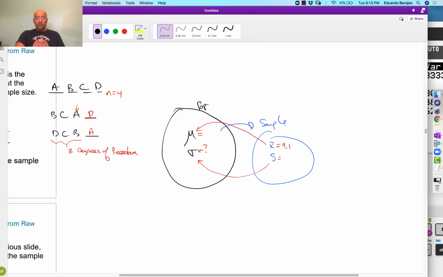And through sophisticated math, as we will see, it turns out that this is a really good guess for that. So if I wanted to figure out the mean height of all Californians, that's millions of people, I could just take a sample of, say, 1,000 people, a little more manageable, find the mean height of those 1,000 people, and that answer will be a very good guess for this one.